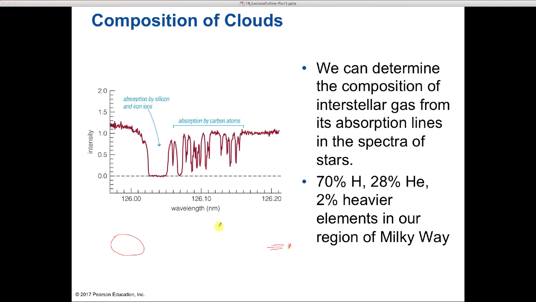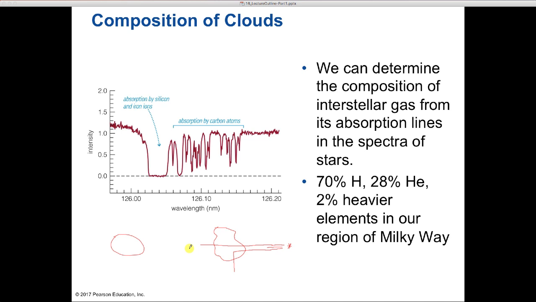But if there's a cloud of gas between us and that star, that light has to pass through this cloud to get to the Earth. And a couple things happen to the light. Some of the red light will just go straight through. This could be red. Some of the bluer light can actually get scattered away and bounce in different directions, and we might not see as much blue light coming through the cloud from the star as we would normally see without the cloud.